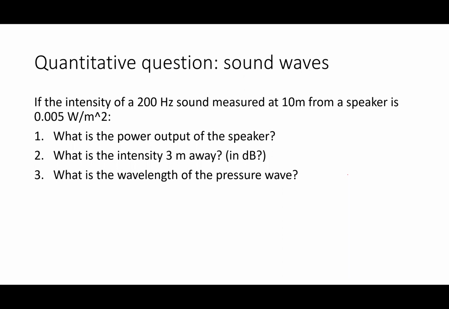Okay, so the next set of questions, we're kind of talking about energy. For energy, we have this idea of power, and that as I get further away from a source of sound, the same power is being distributed over a larger and larger surface area. So sound is quieter the further away I get from the speaker. And in terms of intensity, that goes like 1 over the distance squared. The power over the surface area, so 4 pi times the distance squared, gives me the intensity.